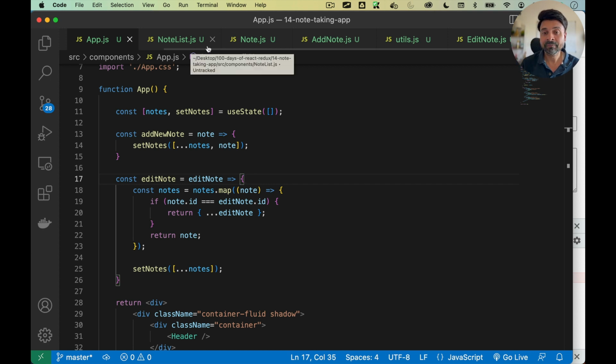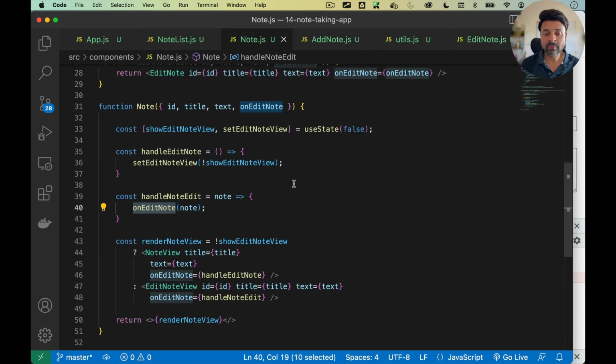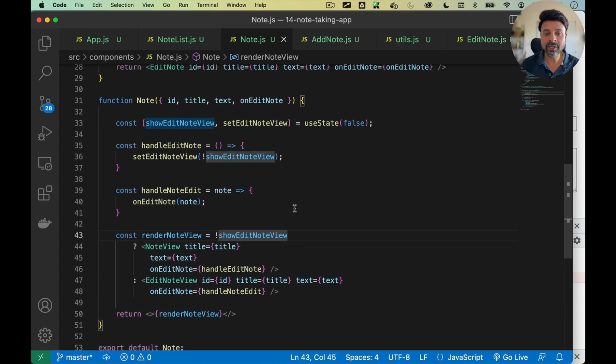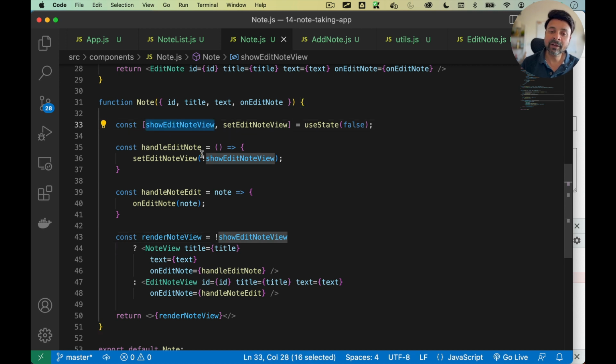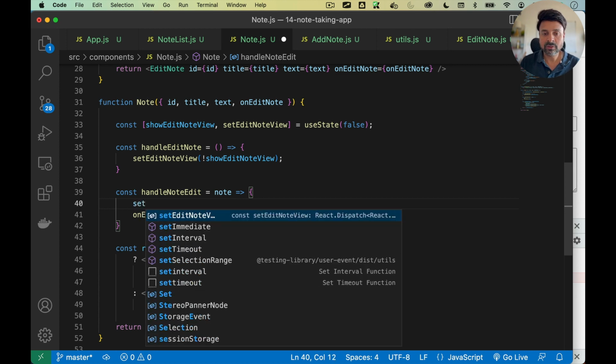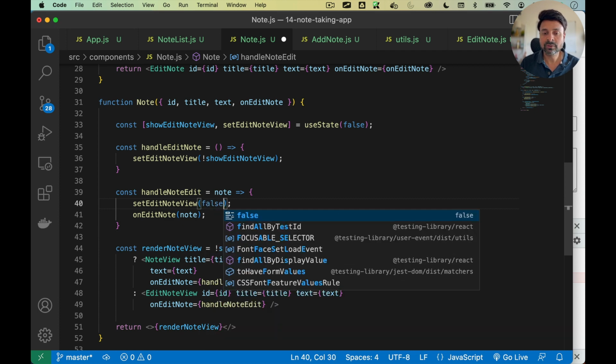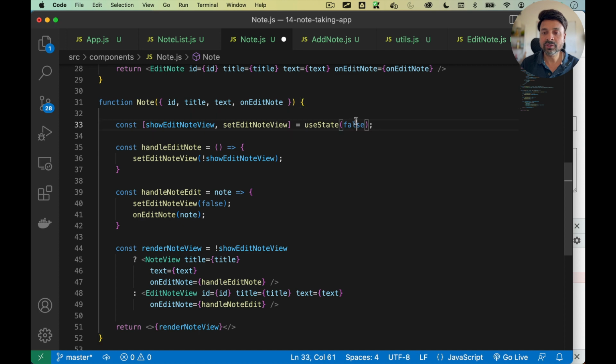So we need to go back to the node view, right? So when I'm going to click on update, edit node view, right? Handle node edit. We are passing all those functions here, but we are not updating the state here, right? Show, I need to hide my show form, and I need to show my node view actually. Show edit node, I need to make it a true value, right? Initially it is false. So to do that, handle node edit only, I'm doing editing the node here. So let's change that state here only. So set edit node view to false. So that's going to bring the initial value, right?